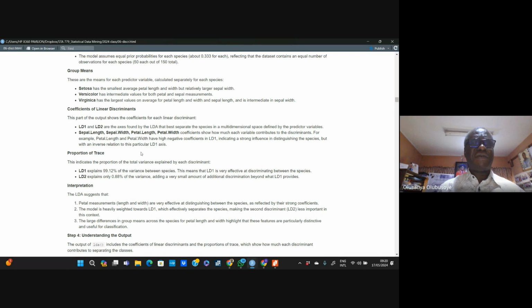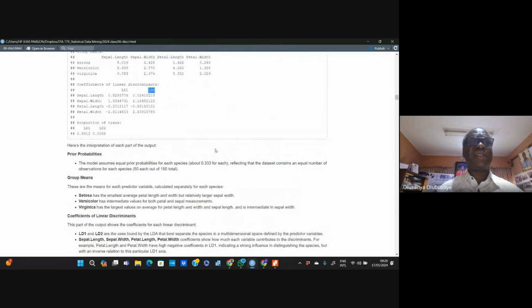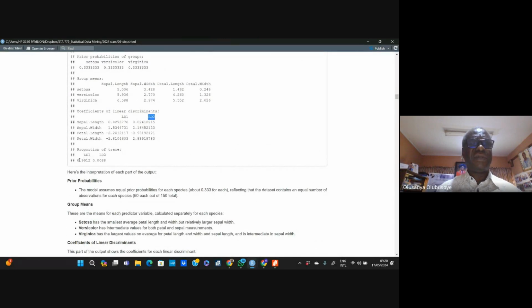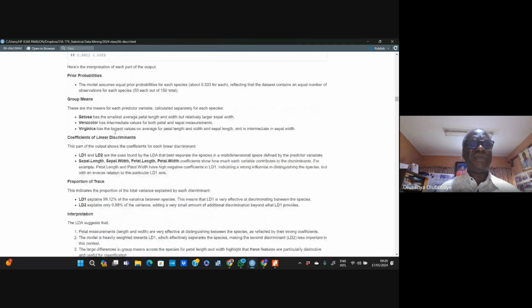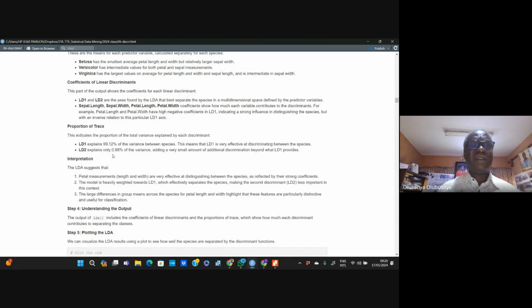The proportion of trace indicates the proportion of the total variance explained by each discriminant. You see that LD1 has the highest proportion, 0.9912. LD2 could only explain 0.88%.